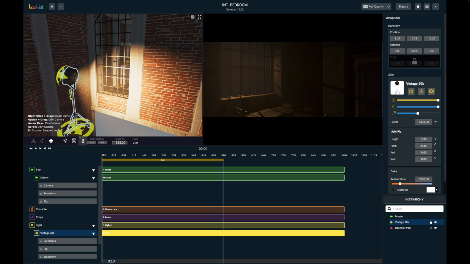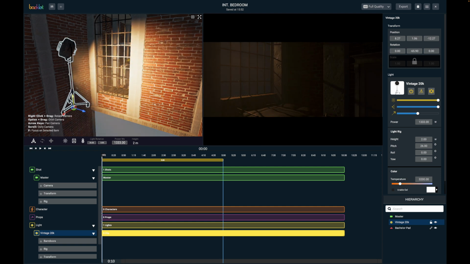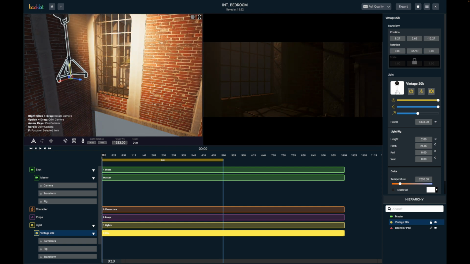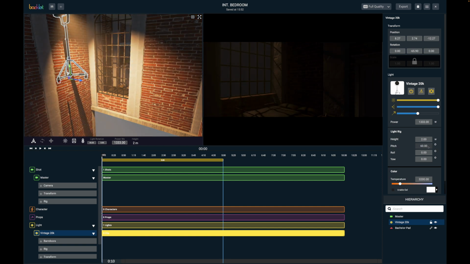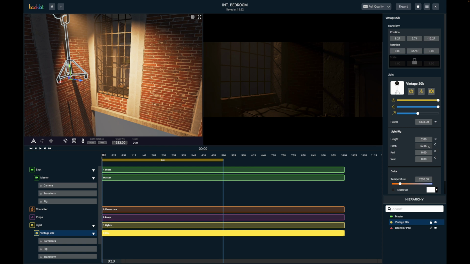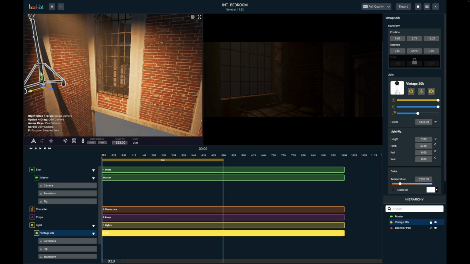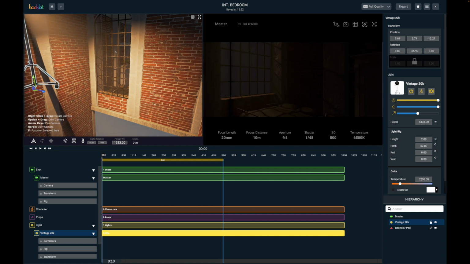So what you can do is you can go into your 3D XYZ mode and just physically drag the light to the height that you want it. And then let's give it some more pitch down. Let's get it down to like there. And you can see it on the camera side really lighting. I like these long shadows, really lighting the interior.